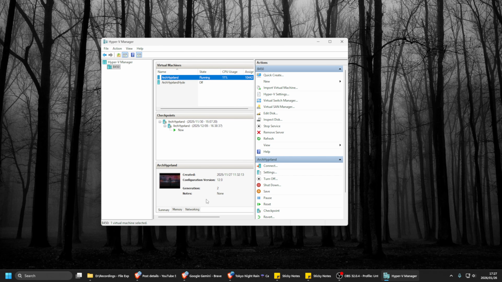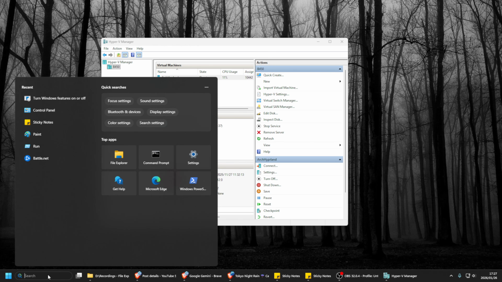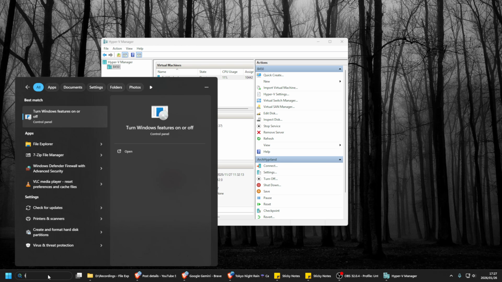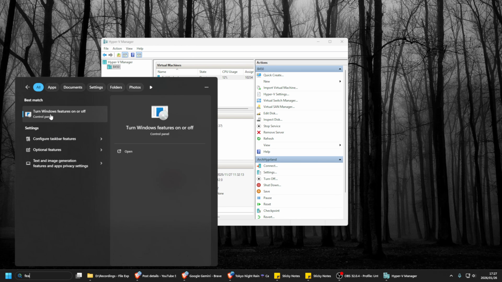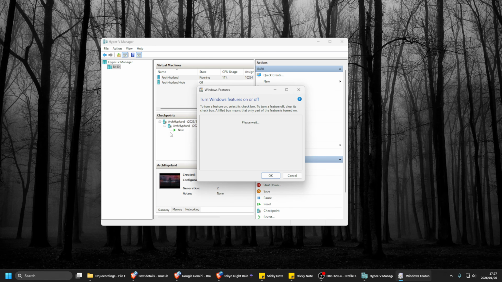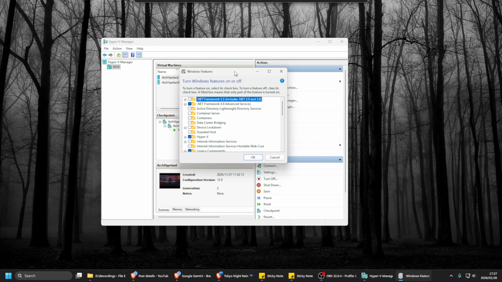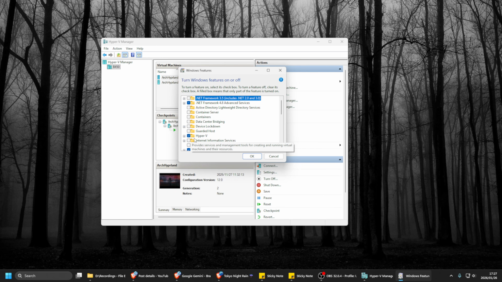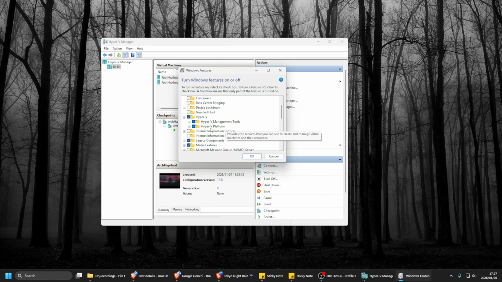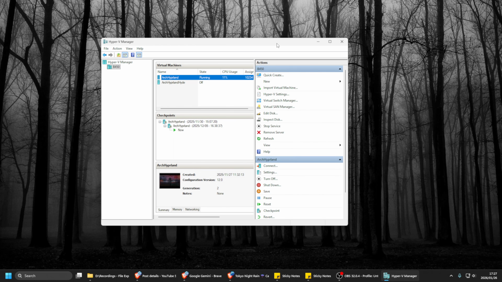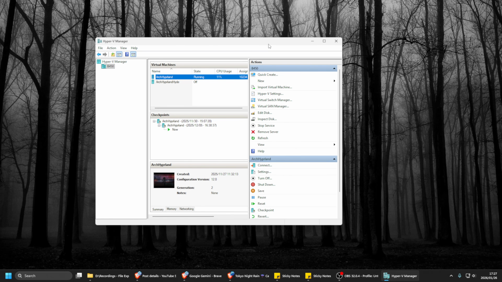I never knew that. Right, so before you start, you just have to make sure that all the Hyper-V stuff is installed. So just type in features in the start menu here. Go to turn Windows features on and off. And then just make sure, as you can see here, Hyper-V is selected. Expand it and make sure both of these are installed. Selected and installed. Hyper-V Management Tools and Hyper-V Platform. That is good. If that is installed, that's good.